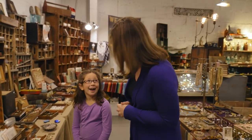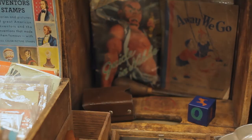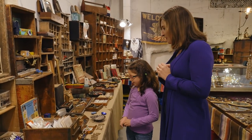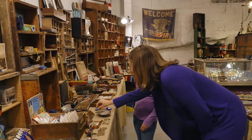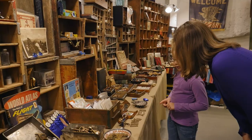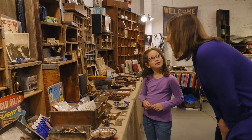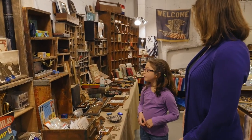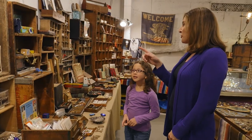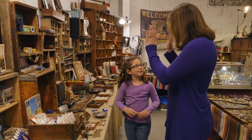So Nola, you wanna play again? Yeah. Okay, I spy with my little eye something blue. Is it that blue block? It is not that cube, no. Keep going. Is it this toy car? No, that's not what I was looking at, although you're right, that's very blue. Try something else. Is it that lock? No, that's not what I was looking at. I'll give you a hint. It is something that you wear. Oh, is it that pin? Yes, that's also called a brooch. And people wear it on their shirt. Nicely done. Thank you.